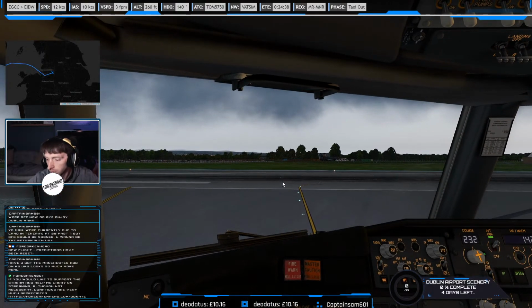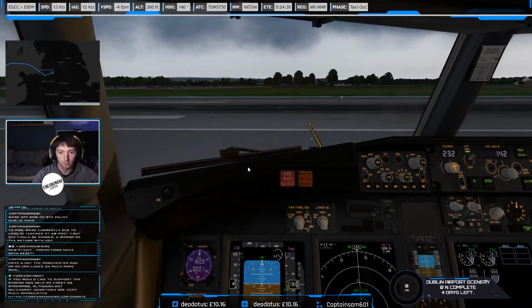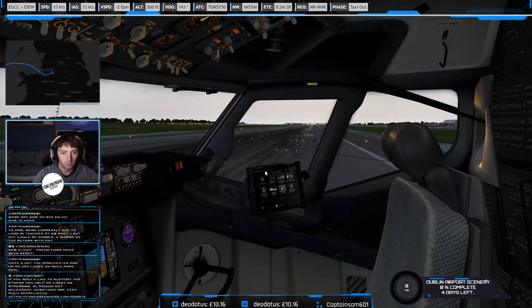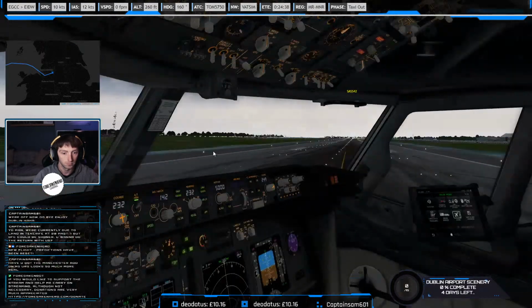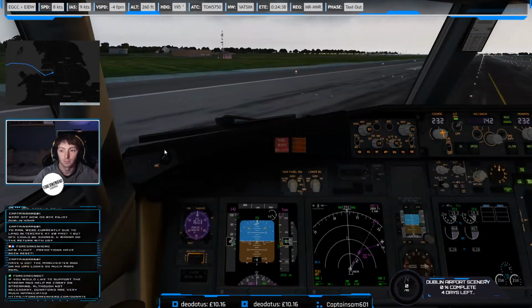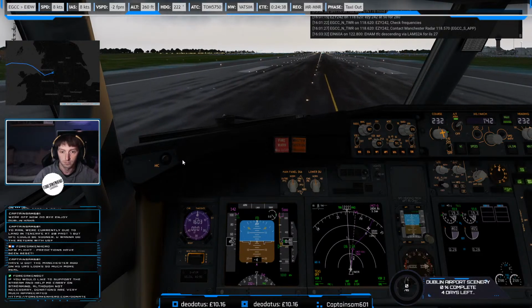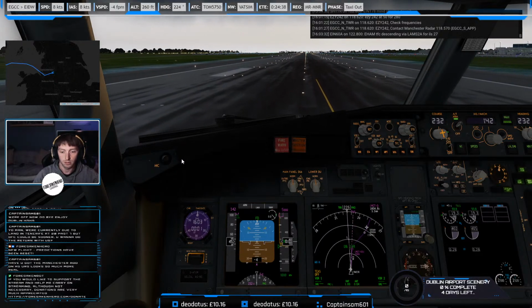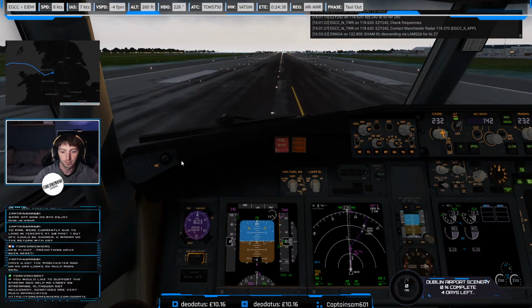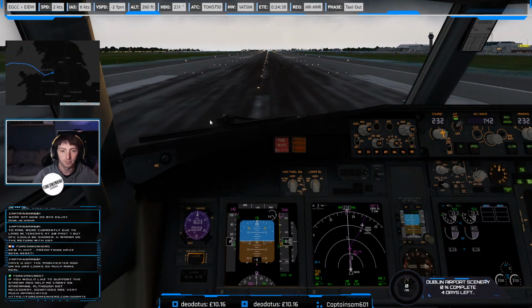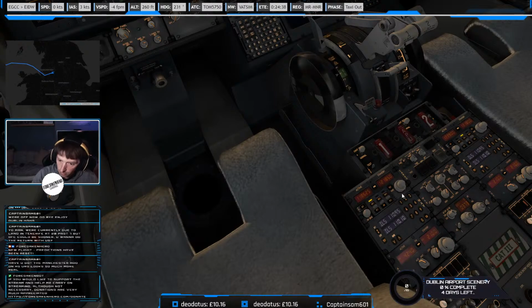Approaching 23 right. Scanny 542, contact Manchester radar now 118.575. 118.575, Scanny 542.